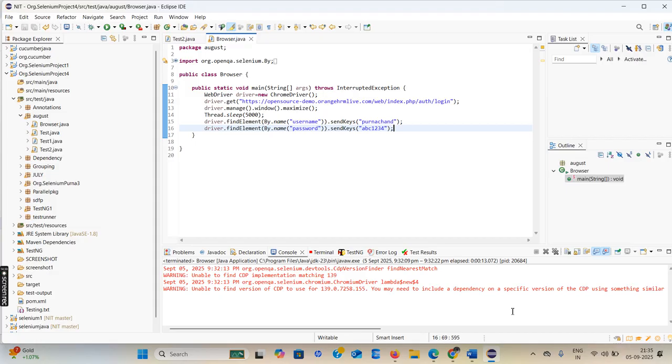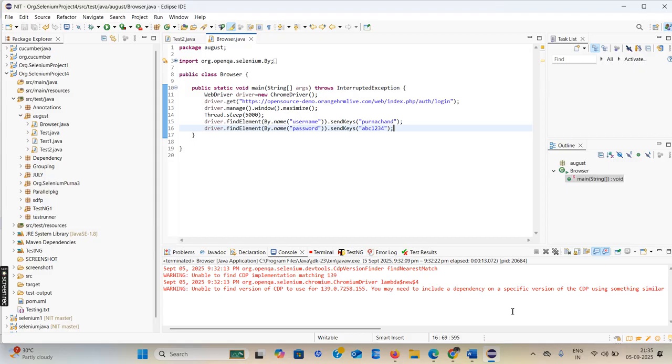Then only we use these statements. As an automation tester, I am controlling Selenium by using wait statements. What are the wait statements? Thread.sleep is one wait statement, implicit wait is another, and the last one is explicit wait.